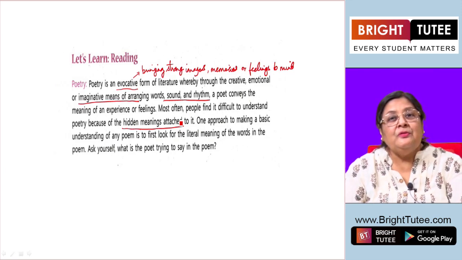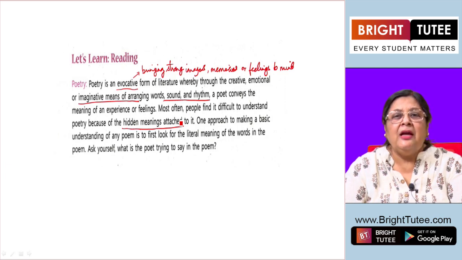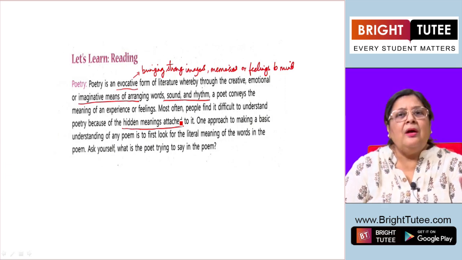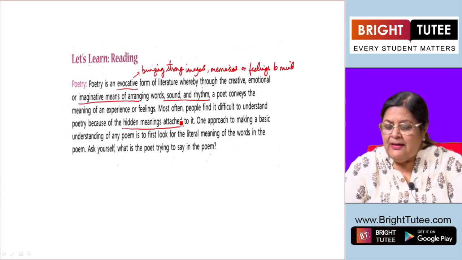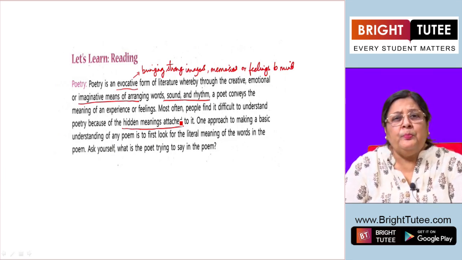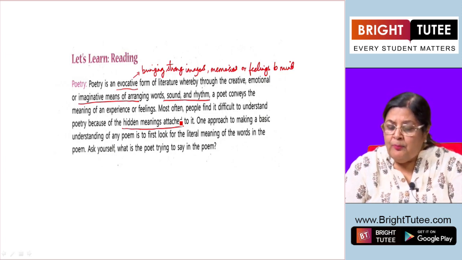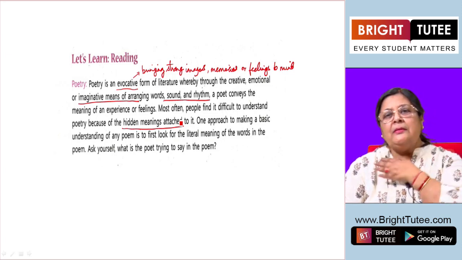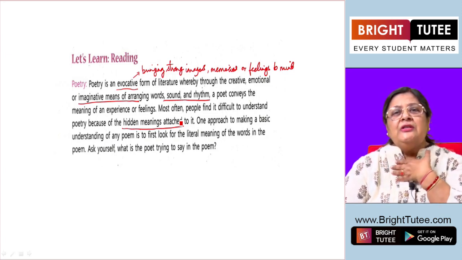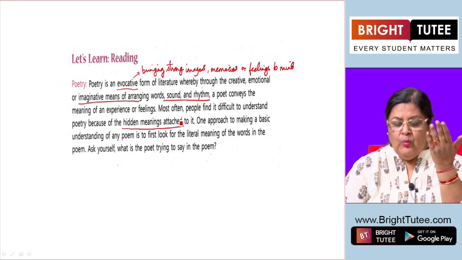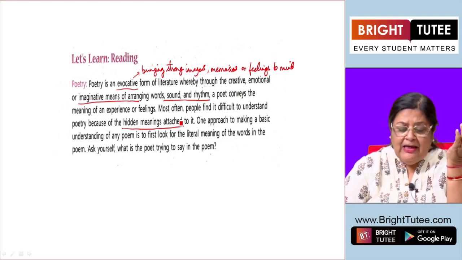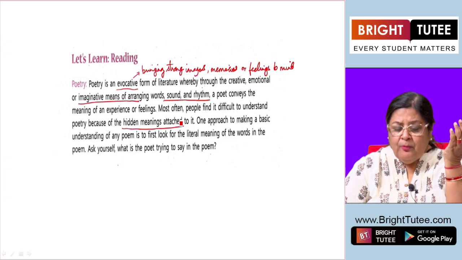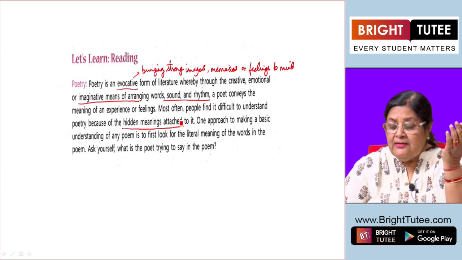Today we are going to do a poem named Ozymandias, a very famous poem written by P.B. Shelley. So, before coming to that poem, let us see what the poet wants to convey. The poet wants to convey the meaning of expression or feeling. The poet is always wanting to project his or her feeling in his or her own way.